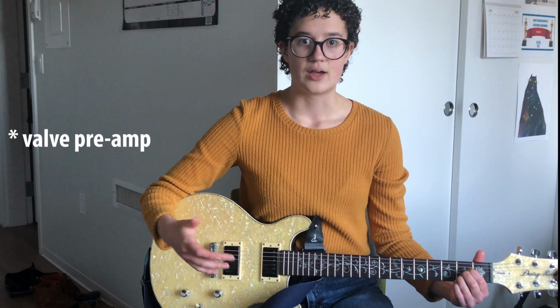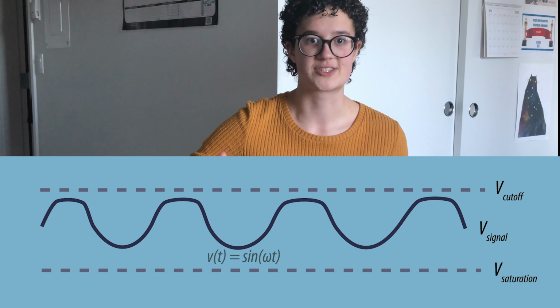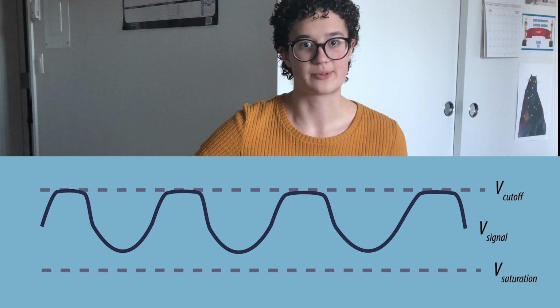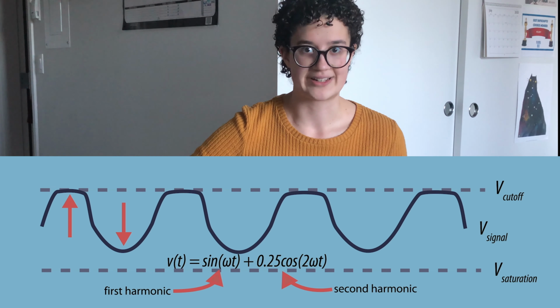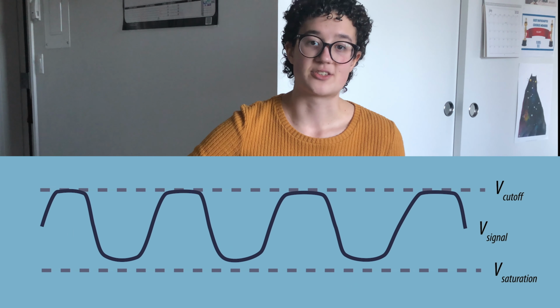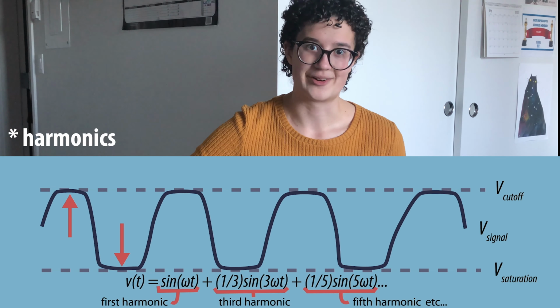Even or odd harmonics come from the shape of the sound wave. A preamp has 2 voltage limits, and an overdriven amp reaches the high limit first, clipping the top of an incoming sound wave. This causes an asymmetrical wave, which can produce even harmonics. When the lower voltage limit is also reached, the wave becomes symmetric. Symmetric waves produce only odd harmonics.